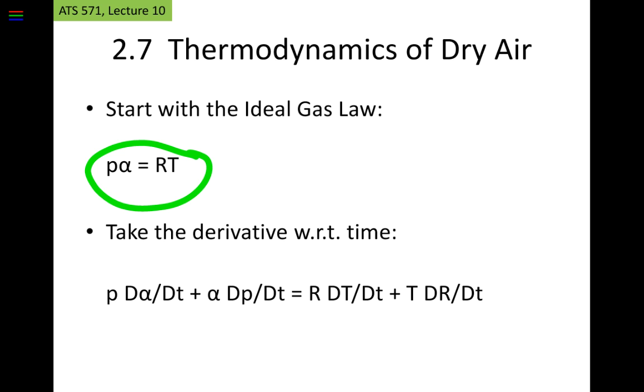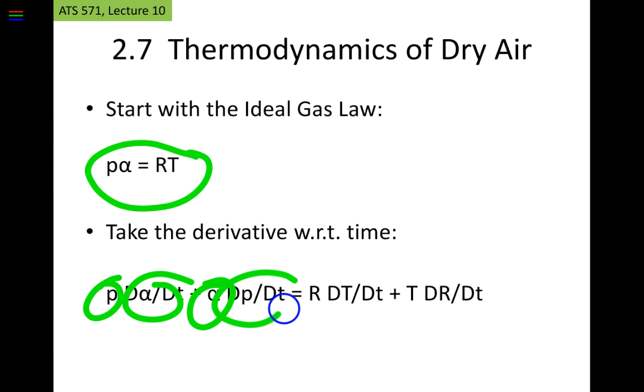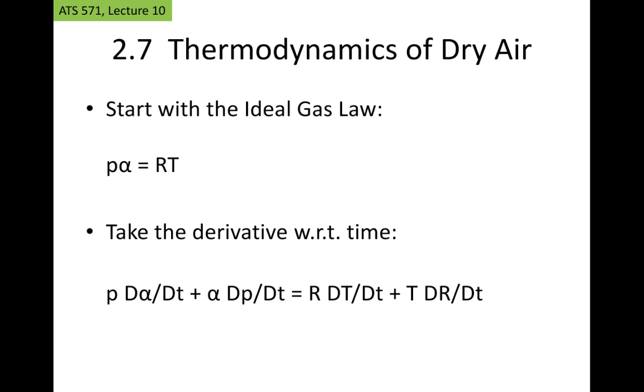And let's take the derivative of that with respect to time. Now, that's going to be a product rule, right? We're going to have the first times the derivative of the second term, plus the second term times the derivative of the first term, all of that on the left-hand side. And then we're going to do the same kind of thing on the right-hand side: the first times the derivative of the second plus the second times the derivative of the first. Just the same kind of stuff we would be doing anytime we talk about a product rule with the ideal gas law. Now, one of these terms goes away, of course. There's no dR/dt because R is the gas constant.